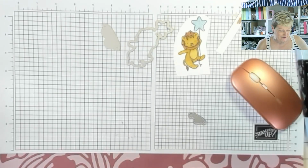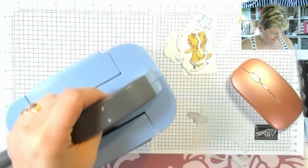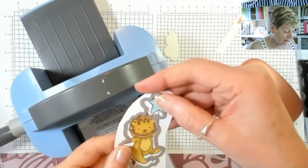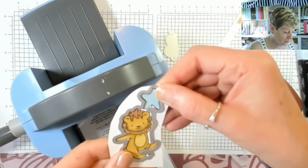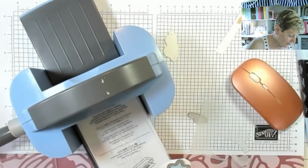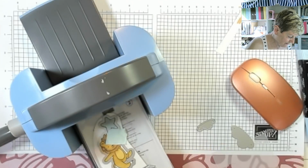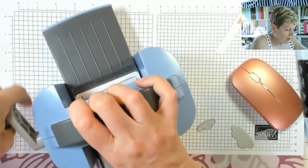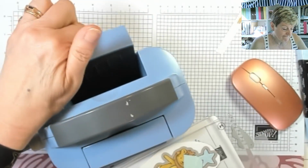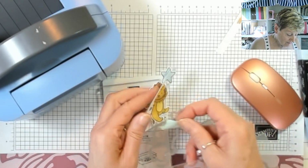Now I know that Stampin' Up have retired their vellum, but I don't care, because I still have some, because I love it. Right, so my Mini Cut and Emboss, I've got my little lion. Once this is die cut, it won't take long to finish the card. Oh, I'll do this separately. Let's not tempt Providence. Now you can die cut first, if you would rather. I don't know why I'm closing it, because I do need to do some more die cutting. So that's my little lion, my not lion cub.